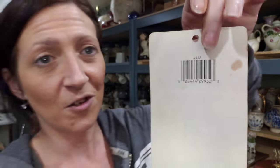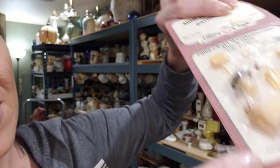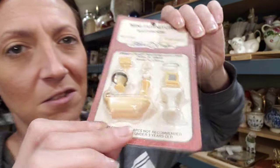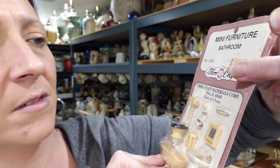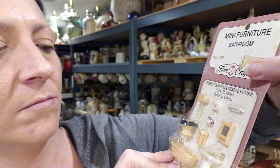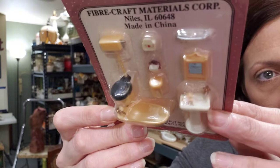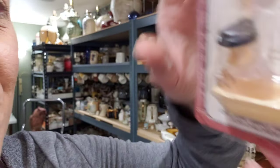This piece here is dated from no less than the 70s — you can see the UPC code on here — but I'd venture to say probably 80s or 90s, maybe even more contemporary. Its packaging is starting to come loose where the adhesive is giving way, so it's got a little age to it. Nonetheless, all the pieces are still in there in original packaging, never been opened. Fiber Crafts number 4162, made in China. It's a full bathroom setup — soap dish, toilet paper dispenser, stool, sink.